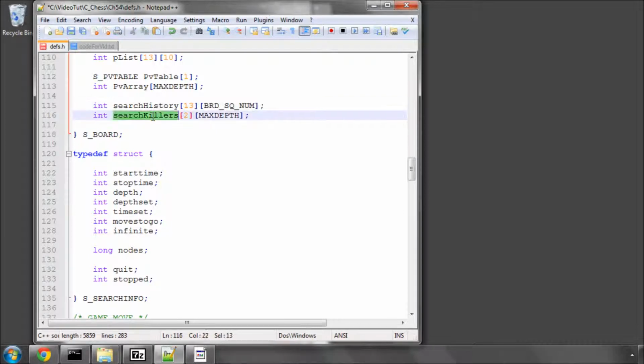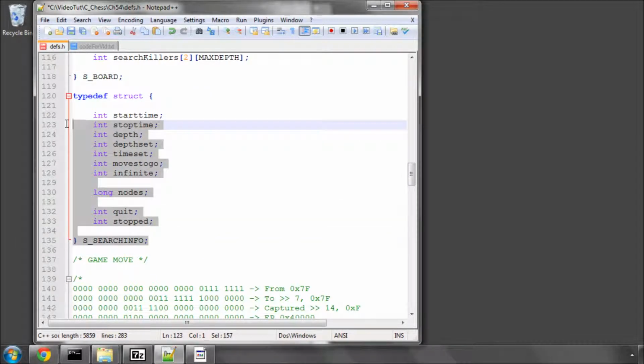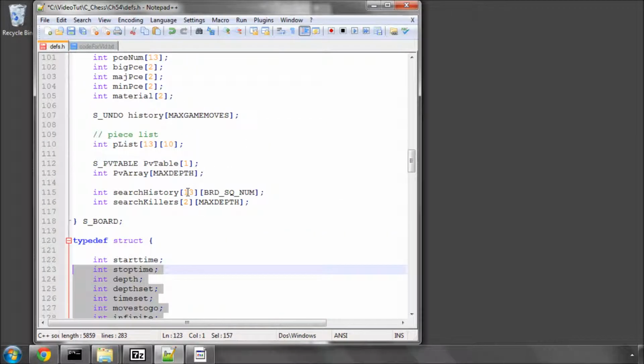These will be used to set the scores in the move generator, which is why they're inside the board structure, so that we can access these when we're generating our moves. You'll see more about how these work when we start writing the search. So that's it for this video. That's all the setup we need to get searching and storing most of the information we need.